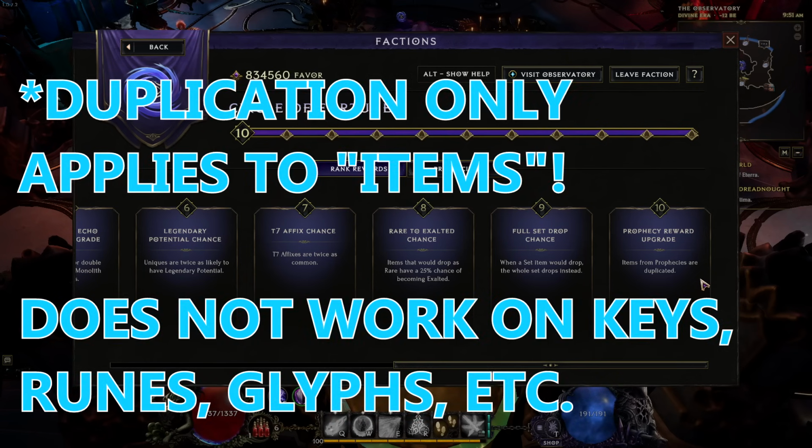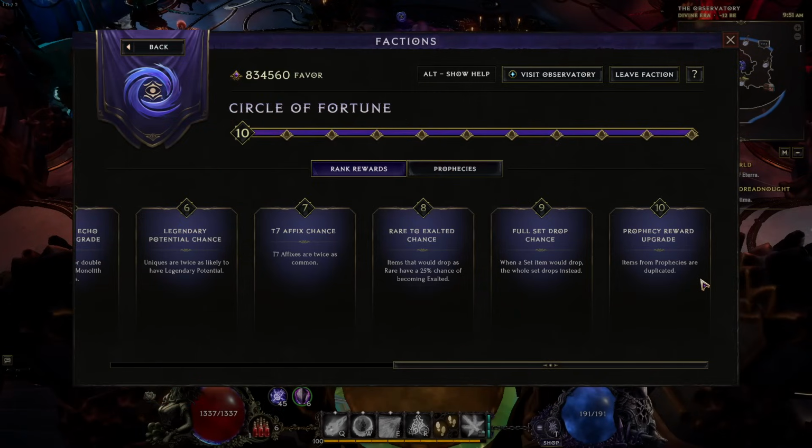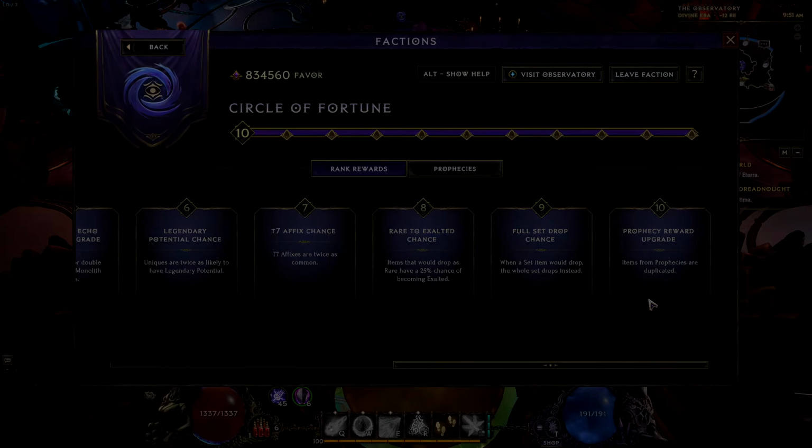What that means is that if you drop an item from a prophecy, there's another copy of it that also drops. This is not an additional item with a separate roll. These are all items that drop will have a copy with the exact same rolls. So if you drop a 2LP of whatever unique, you have a second 2LP of that same unique that you can then use in the Temporal Sanctum for legendaries. This is a very, very powerful rank up.